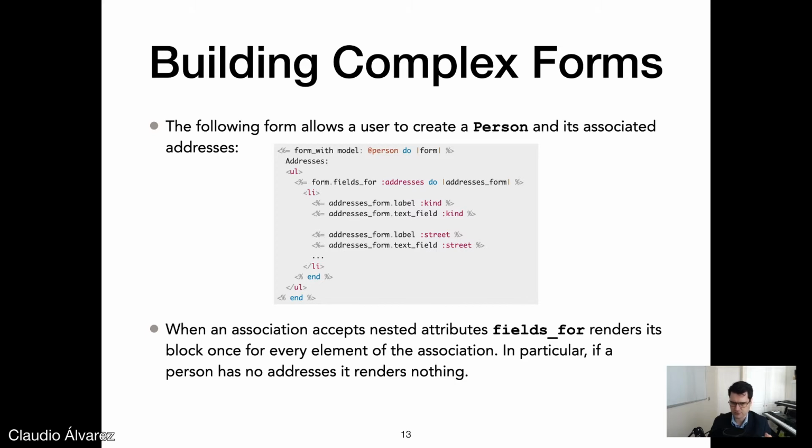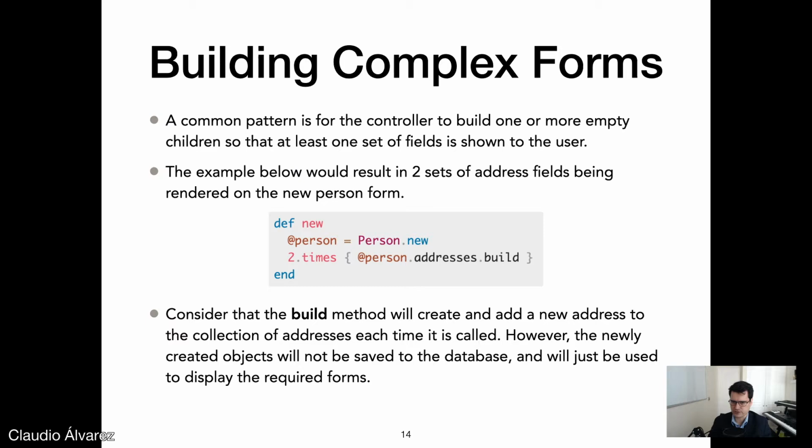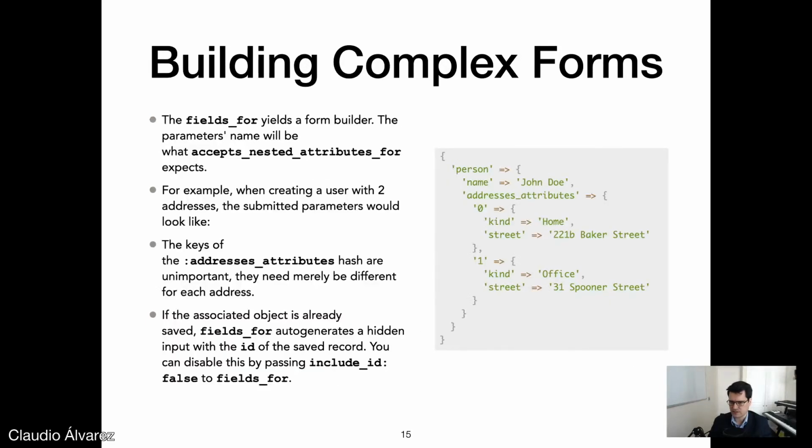It's not that you have to specify it as it was the case when we were creating a RESTful controller for web services. In this case, when you use a form builder, the addresses attributes should be automatically passed to the controller when the form is submitted.